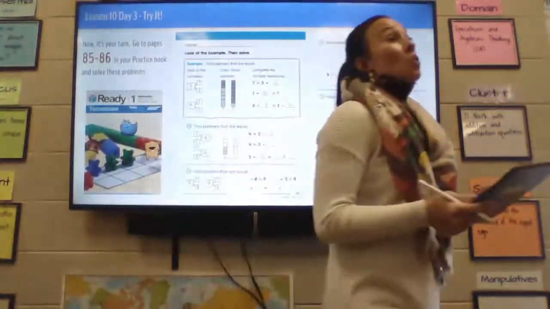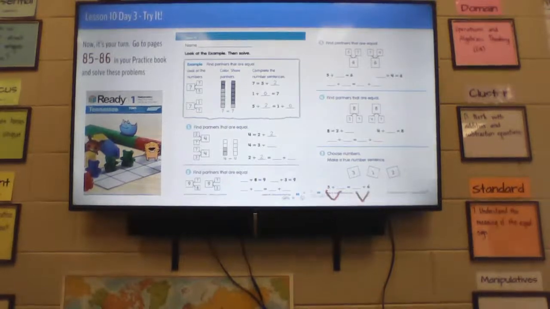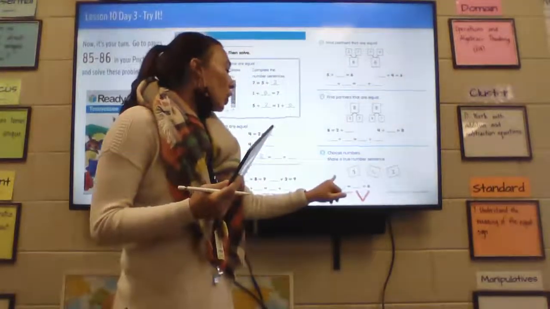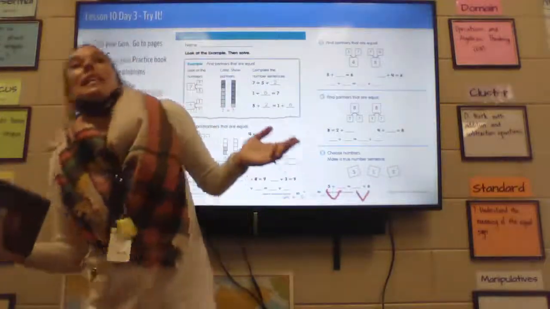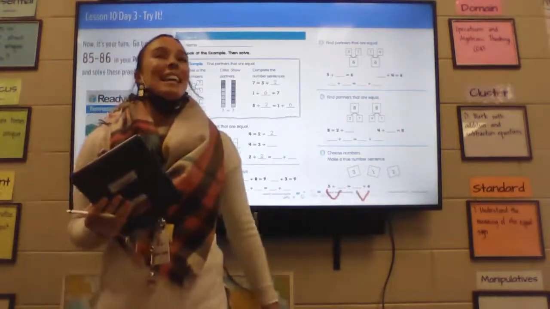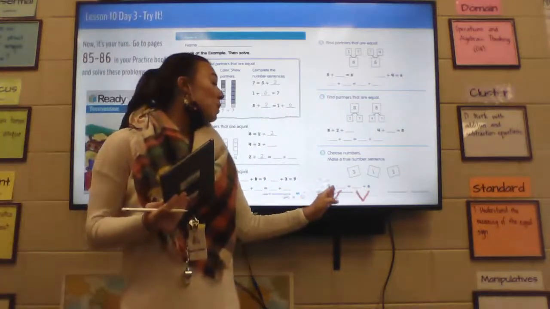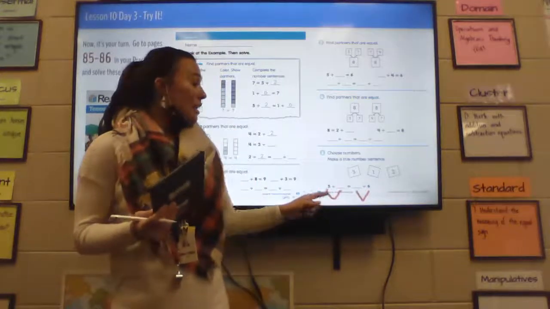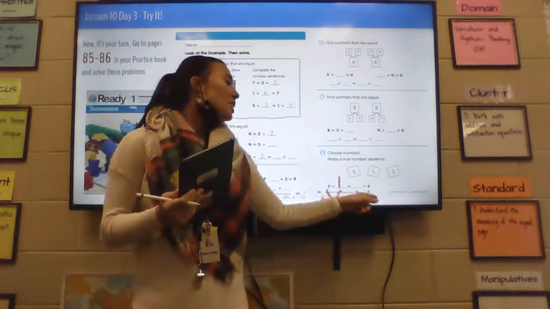Woo! But this one is a hard one, because now we have this number sentence and this number sentence, but we don't know what they equal. We have to choose one of these number cards to go right here and one of these number cards to go right here to make both sides equal. So, what do you think? Carter, what do you think? Okay, so Carter says 5 plus 1 equals... Okay, all right, so he says 5 plus 1 is going to equal 6. So then, what goes on the other side to make it equal 6?